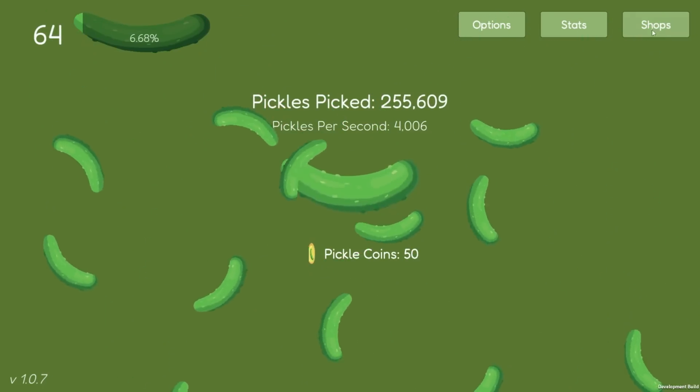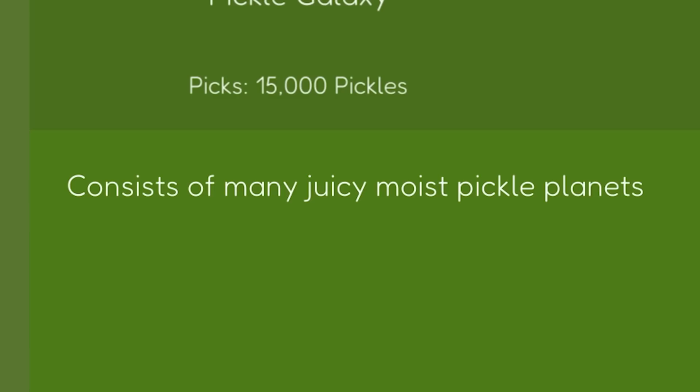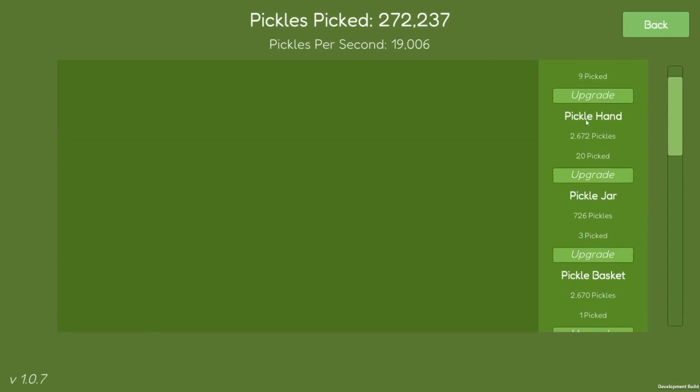We've hit level 64. But that means I can buy the Pickle Galaxy, which is getting pretty big. Consists of many juicy, moist pickle planets. Now we're making 19,000 per second, so that's fun. And that also means we made 250,000 back in a hurry, so we need to get some more upgrades going.